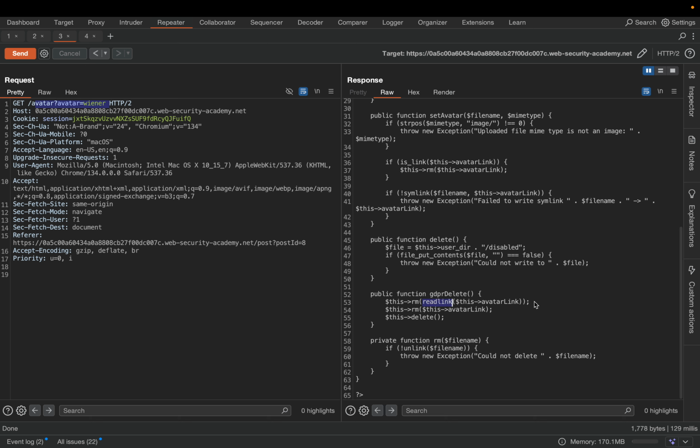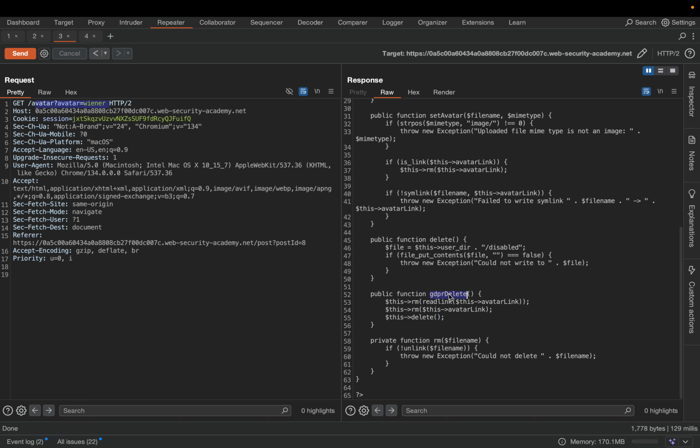So read link, and what it is reading is the user's avatar, and then it's deleting it, and then delete is being called, which means this file will be given to be deleted.